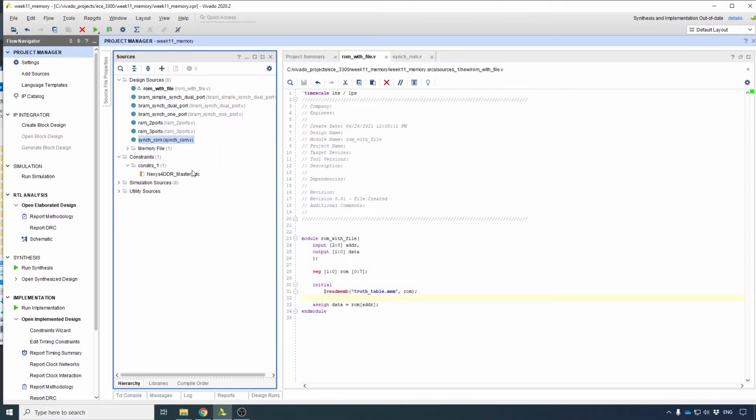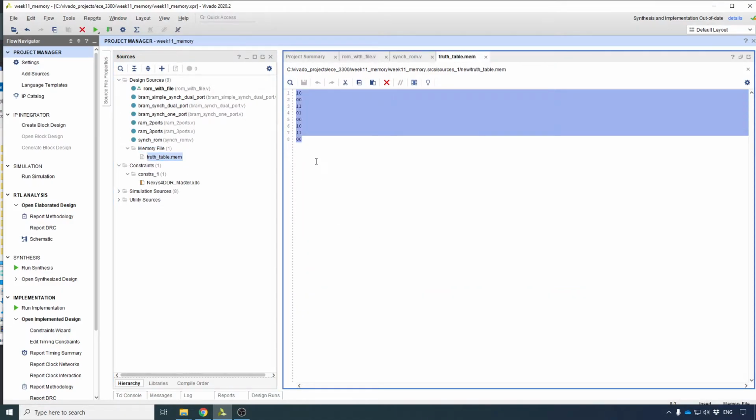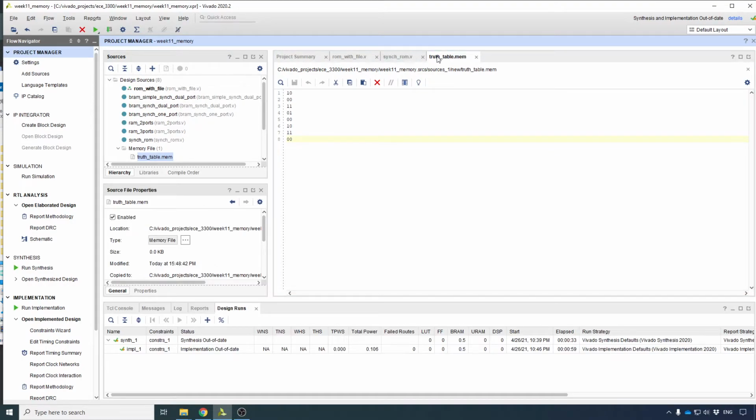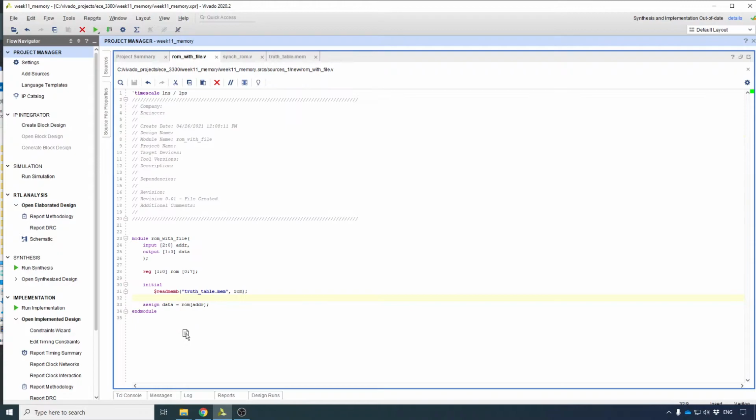And really I created it, and you can see it in here because I created it already. You can see that I have something called a memory file under the design sources. If I double click on it, I'll see it. When you start at the very beginning, it will be empty, but I went ahead to save some time and I just put the data I want into it. So let me just make this a little bit bigger so we can see it in here.